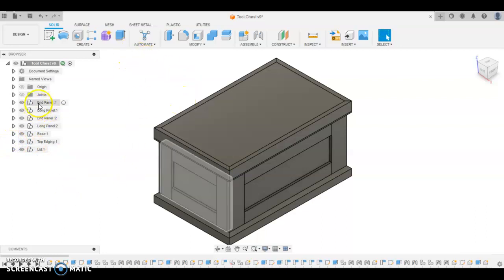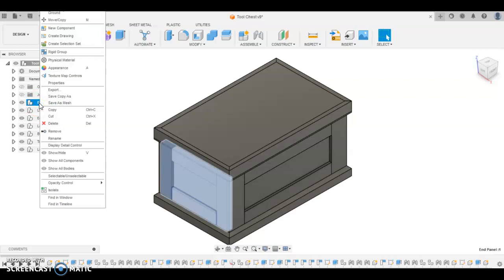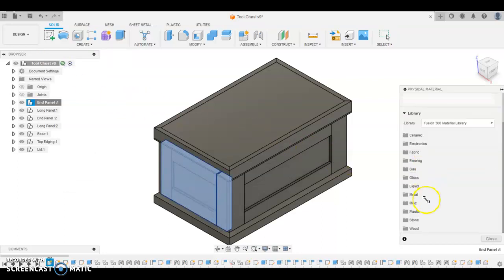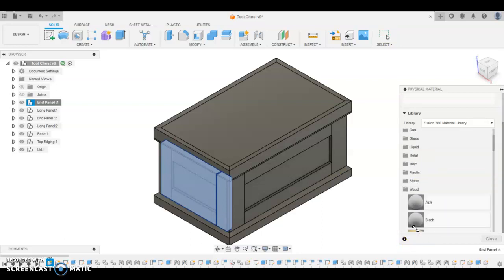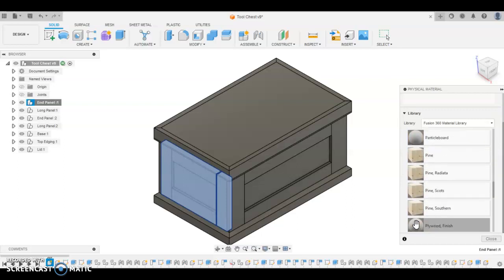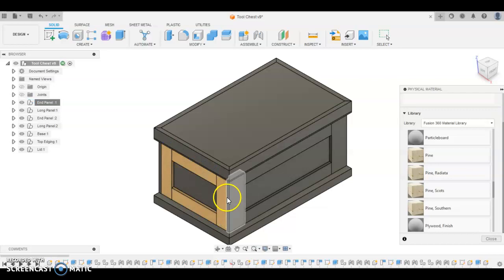So I'm going to go to my top end panel, right click, and we're going to go to physical materials. This is important that we do physical materials, not appearance at this stage. Once our dialog box comes up, we need to look for the material we want to call this. So I scroll down to wood at the bottom, and then once I've clicked it, I continue to scroll down. We're using radiata pine. It really doesn't matter what type of pine you choose. I'll try just this pine. I'm going to drag it over and drop it onto one of my pieces.